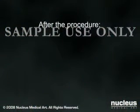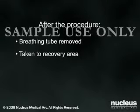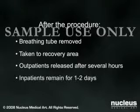After your breast surgery, your breathing tube will be removed, and you will be taken to the recovery area for monitoring. Lumpectomies are often done as outpatient procedures. In this case, you will be able to leave the hospital after several hours. If your surgery is done as an inpatient, your doctor will generally have you remain in the hospital for 1 to 2 days to monitor your recovery.